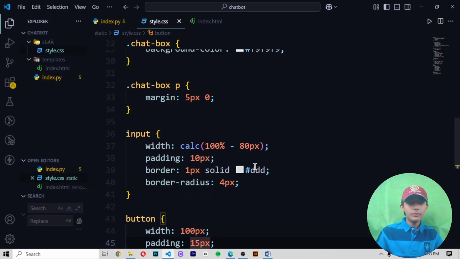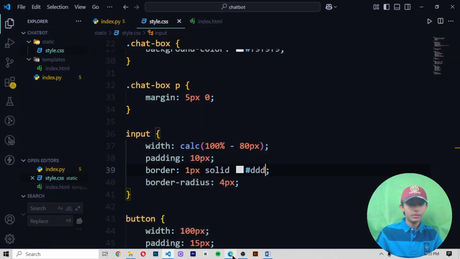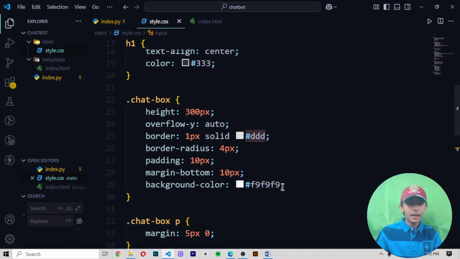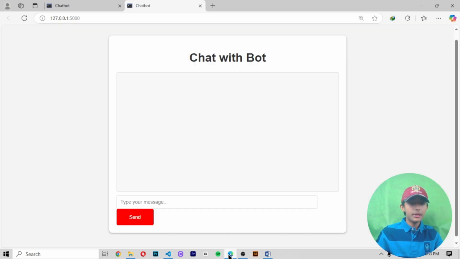Then give the input width, and border 1 pixel solid black. Save it and run it. Okay, now the border, no, it is good. Then give the background color black. Save it and run it.